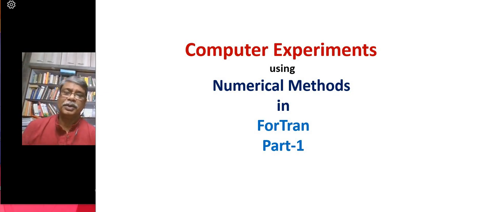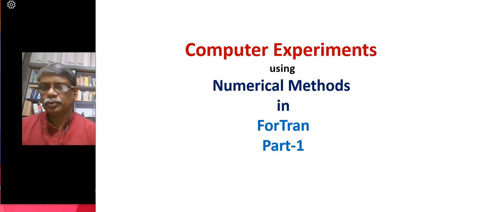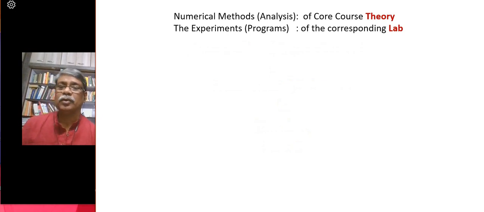So, our topic today is computer experiments using numerical methods, of course, in Fortran. Today I will be delivering part 1. As you know, it consists of 2 parts. One is use of numerical methods, which corresponds to the core course theory part. But today we are discussing a paper which is actually a lab course of programming experiments. That is the corresponding lab of the core course theory, which is numerical analysis.